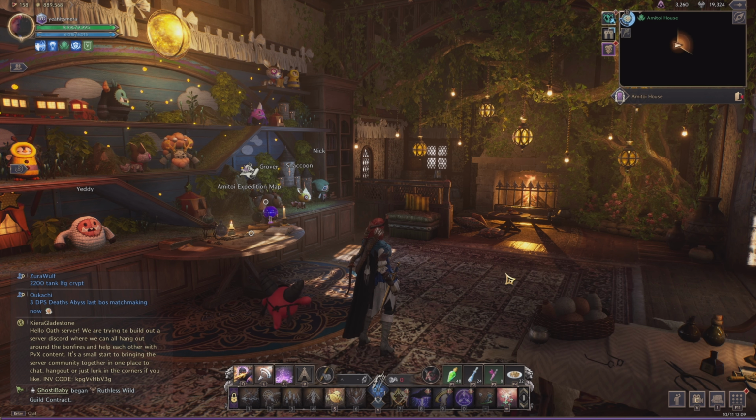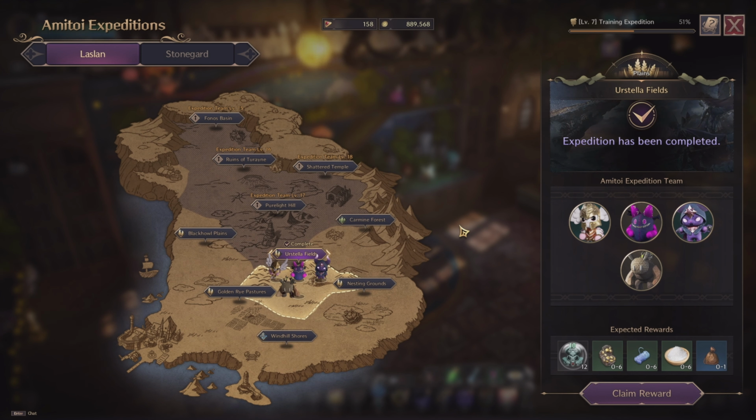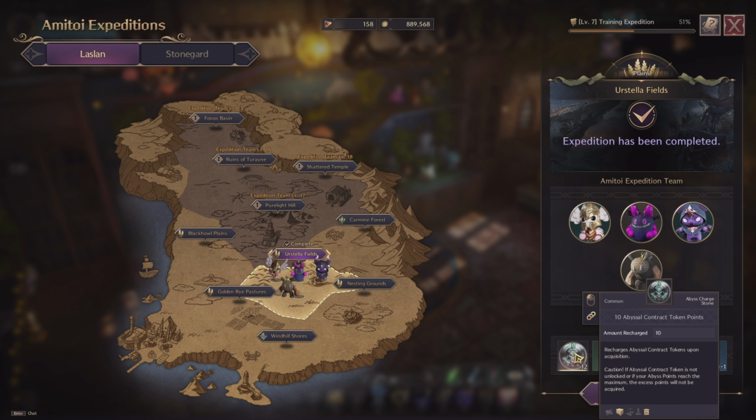Okay, you see where we are? We're in the Ametoi house. So your Ametois are something that you want to be utilizing daily. You want to be sending them out on expeditions daily, okay? And then as you can see, they're able to give you these items, okay? And this is once again your abyssal contract token points that we were talking about earlier. So if you are a little bit low, you can go ahead and pop these to give you some more, okay? But make sure that you're sending them out on your expeditions.